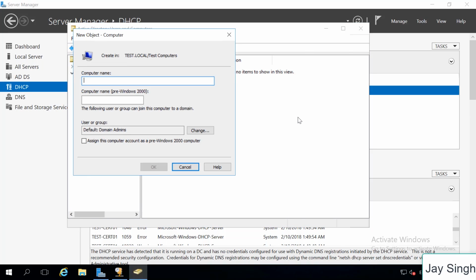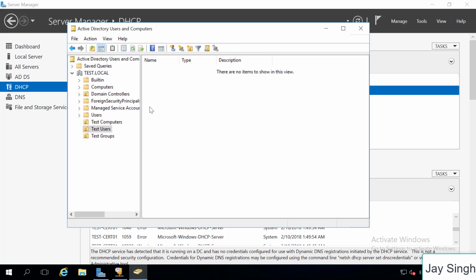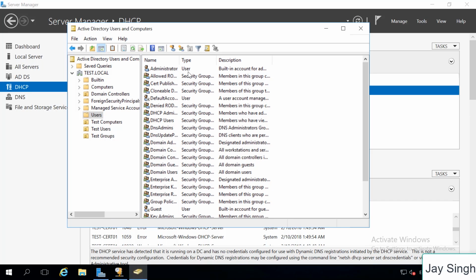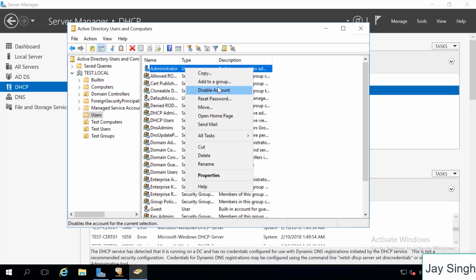In computers, I will create a new computer. New computer, I will name it test-PC01. OK, and with the users, I am going to copy one user from the built-in users. It's going to be administrator.